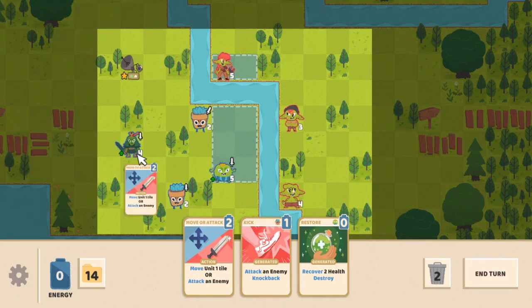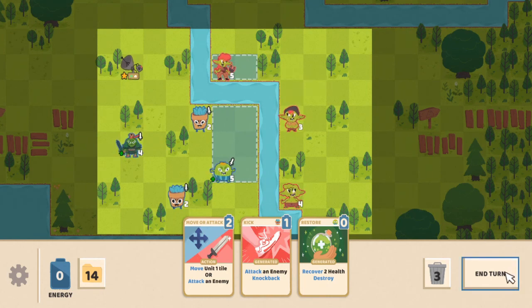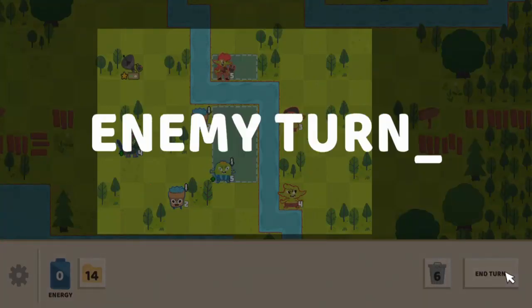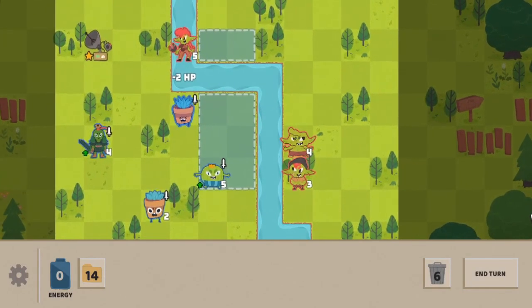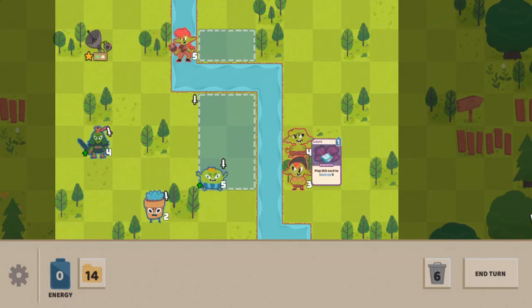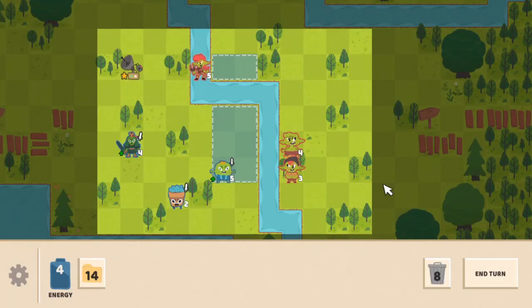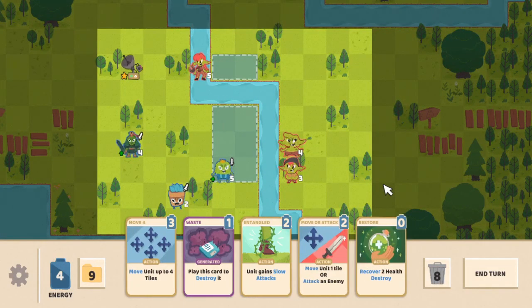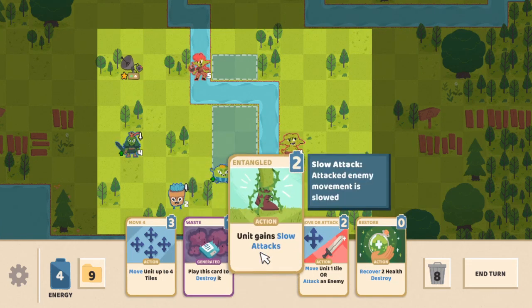But yeah, they have a real cute, simple UI. And it has a good way of specifying how it looks, I guess I should say. Because, like, the whole having the blue square for moving tiles and then the red square for attacking. Play this card to destroy. Well, we're okay for now.